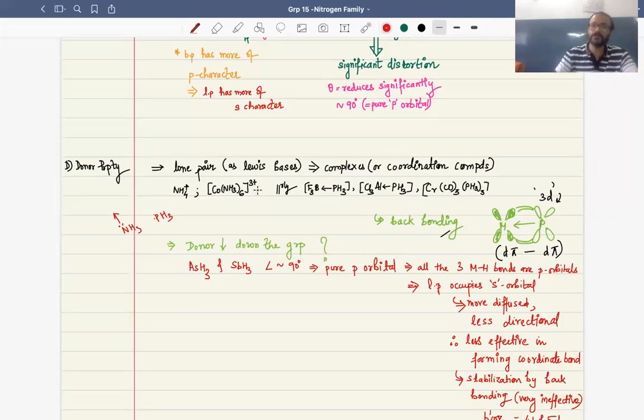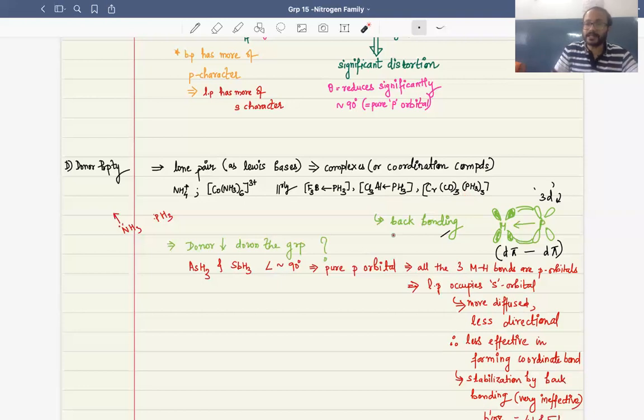But still what you find is that in the case of phosphorus, they still act as Lewis bases, and they also have complexes in which they act as ligands. Now, why is this possible? We just now said that because of the s character of the lone pair, the Lewis basicity or the donor property of the phosphorus lone pair is considerably affected. However, here we see that they are acting as a Lewis base as well as ligands in these complexes. Now, what is causing these to be stable?